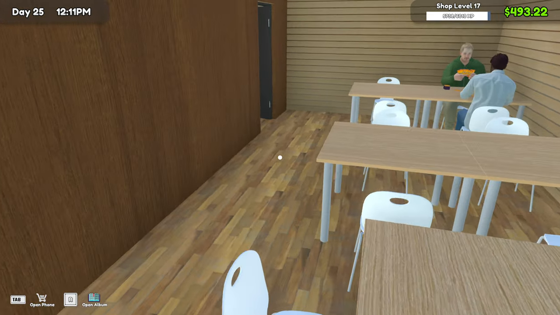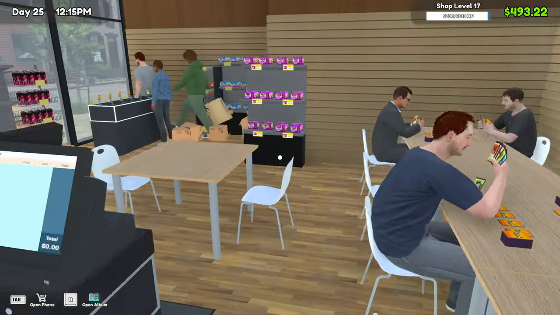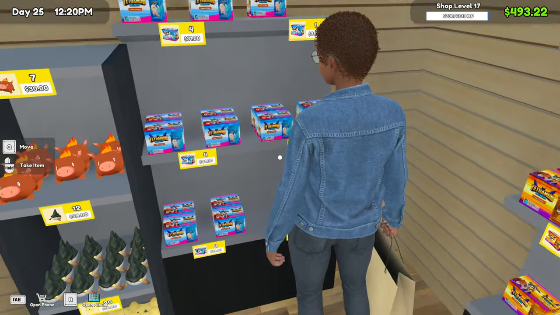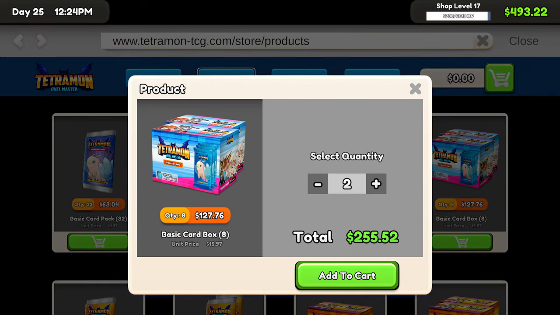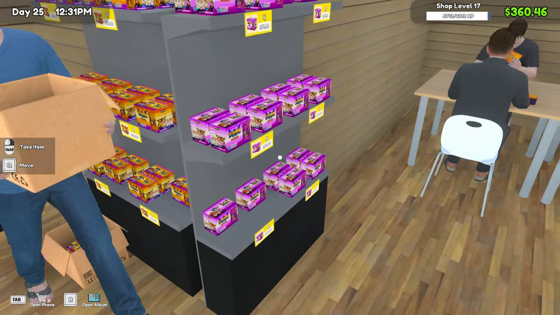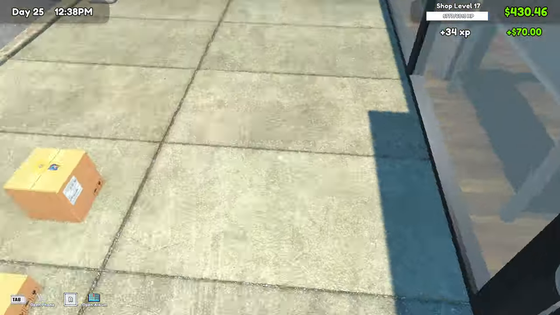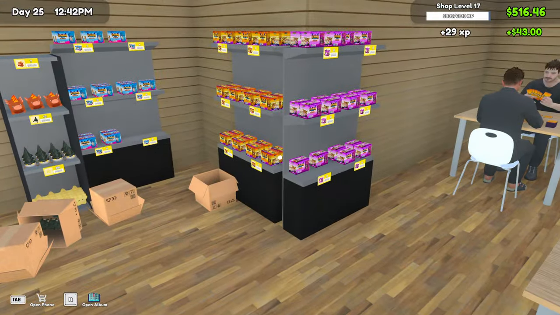Okay, let's get those monies from this. So many tables, bro. So many. I'm sure you bought purple, right? That's... four, yeah. So we bought purple.